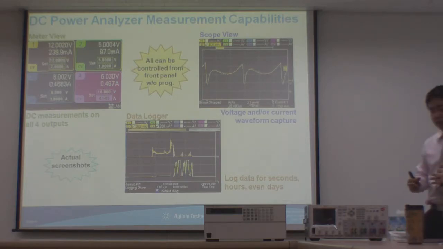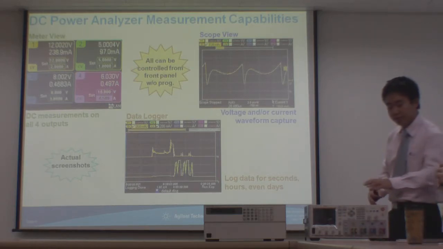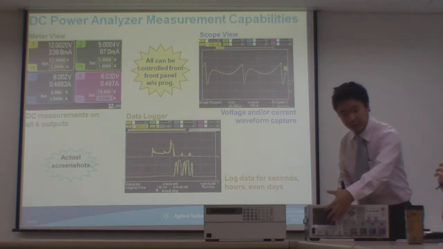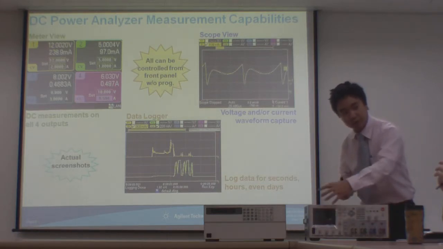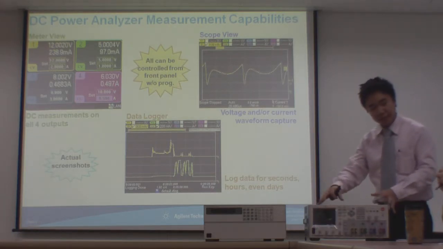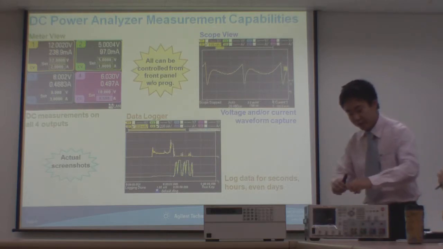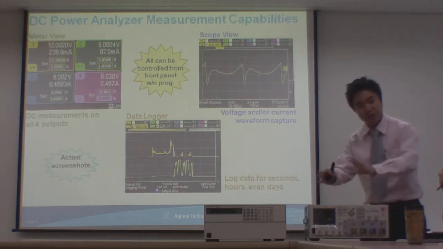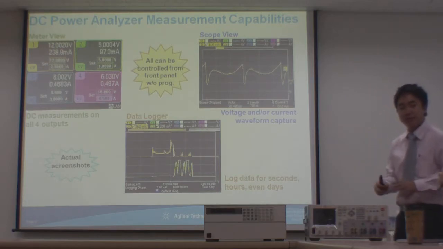You can even save the state of the box. So for example, let's say you have all the measurements set up the way you want, all the waveforms set up the way you want. You can save the state. Then every time you load up the state, everything will come on, like the measurement settings, the sourcing settings, it will come on exactly the same way that you left it.